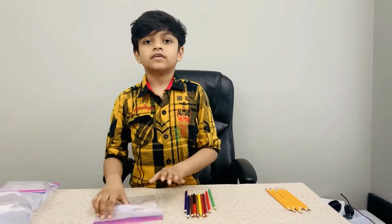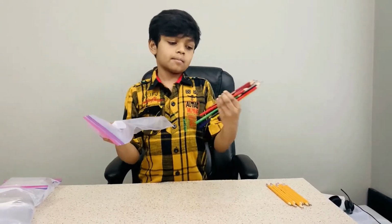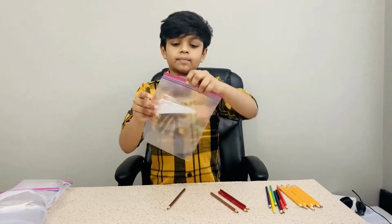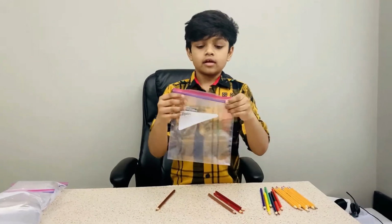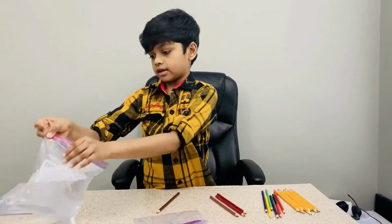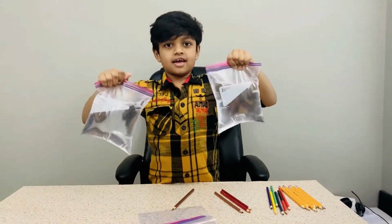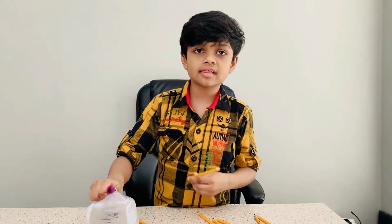Today we will do the magical experiment. Now, first you need a Ziploc and some pencils. You also need water to fill the Ziploc, about 75%. Okay? It should look like this, a little heavy. So now let's start the experiment.